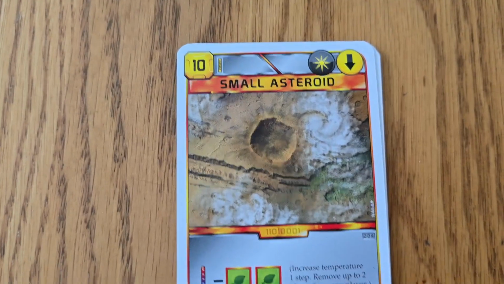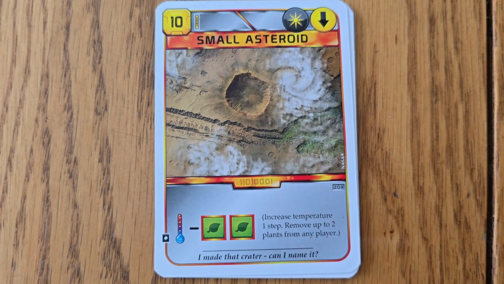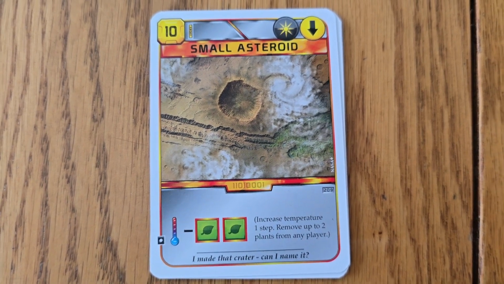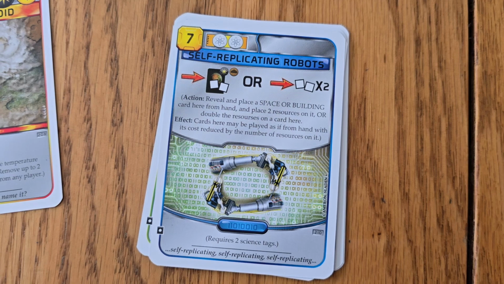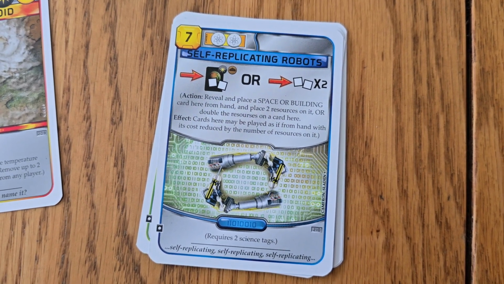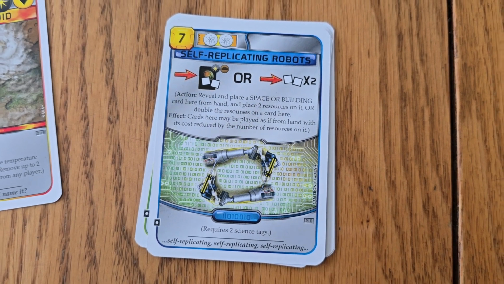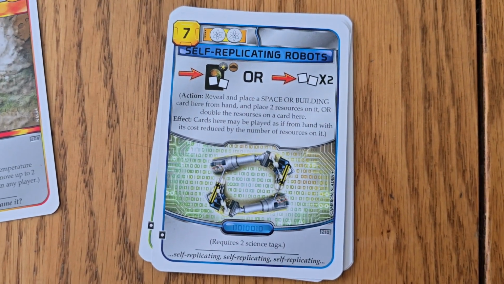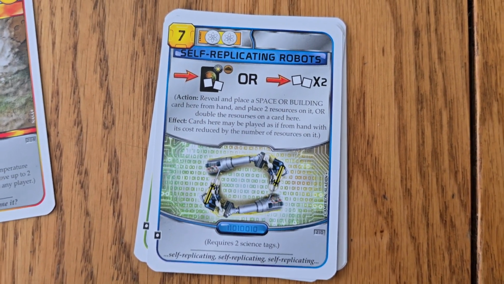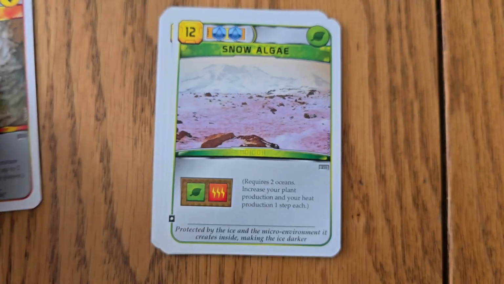Now let's see what we got here. Small asteroid. Okay, I like this. Space event. Increase temperature 1 step. Remove 2 plants. Yeah, it's a cool card. Self-replicating robots. Action. Reveal and place a space or building card here from hand and place 2 resources on it, or double the resources on a card here. So yeah, an economy card, which just is gonna help play cards. The earlier you get this out in the game, the better, but it does have 2 science tag requirements.